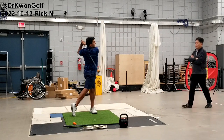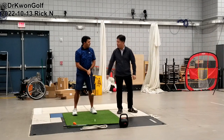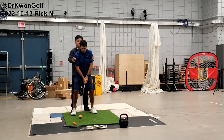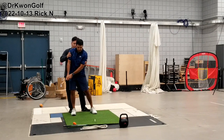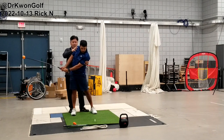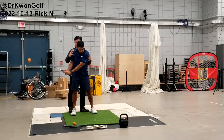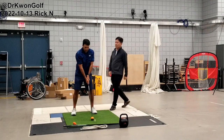And also here, on the way back, you are lowering your body like this. Instead, shift, and then you have to actually push the ground with the right leg. So shift first, and then push the ground with the right leg. Then you will be able to stand on the right side. Stand tall on the right side. So you should not go down like this and then on the way down try to stand up.